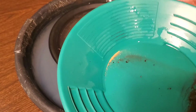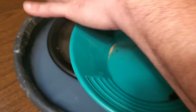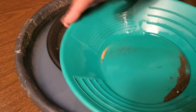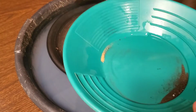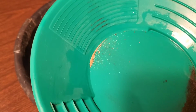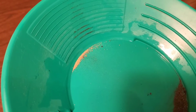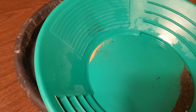Let me get that back around here. Get out of there. So now y'all kindly see what I'm talking about. This stuff definitely isn't a dump and run. There's no way I could not worry about losing a lot of gold. So there you go, 2 spoons. Let me get off here, and I'm probably going to work some down for you, so I'm going to leave it in. And when we come back, we will do a high-speed dirt.